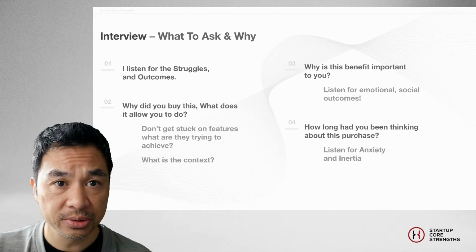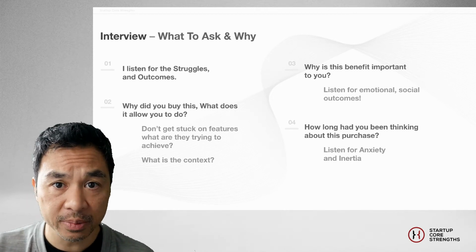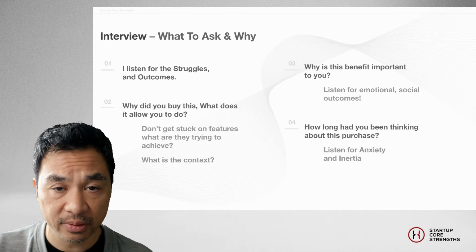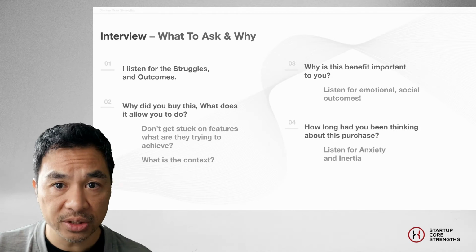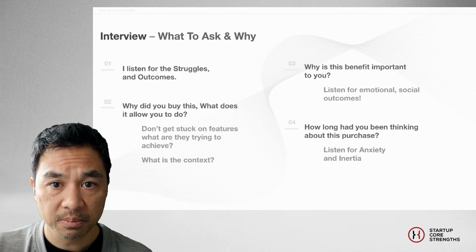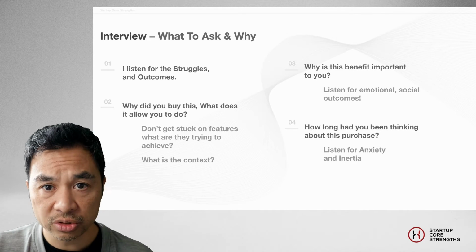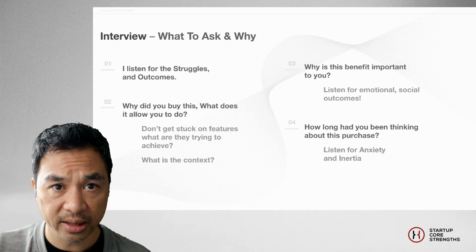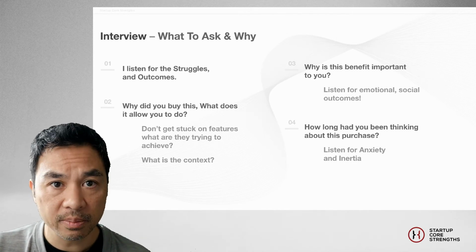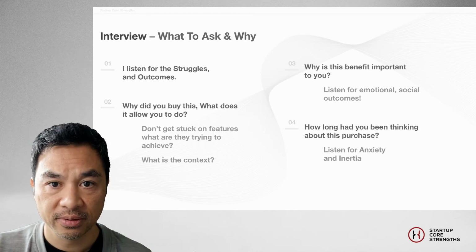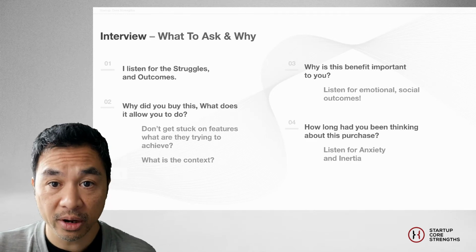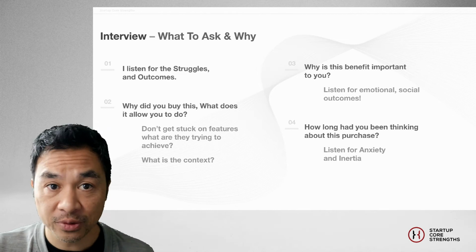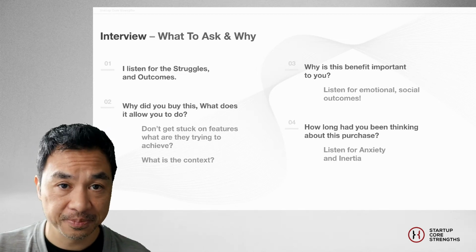I also listen to, and I also ask them, so being able to do that yourself, what's the benefit? Why is that a benefit important to you? And again, this is not about the feature, right? So if they say, oh, yeah, it's a drag and drop. It's easy to use. I really like that feature. Well, why is that important to them? Well, it makes me feel confident that I can do it myself, right? I want to be perceived as someone who puts out good work, and I want to be proud of my work, and I don't have to rely on anyone else to do this.